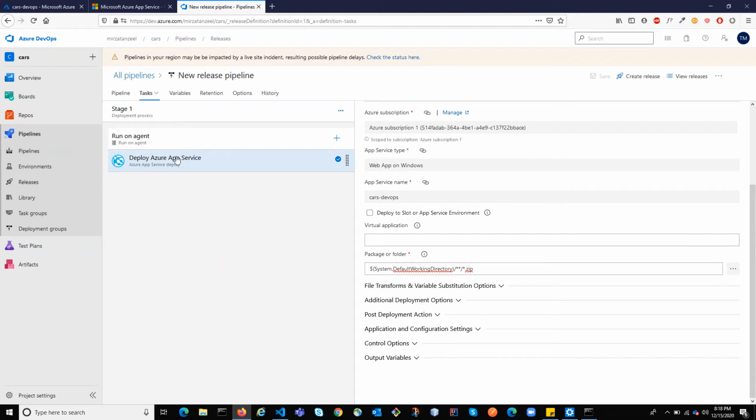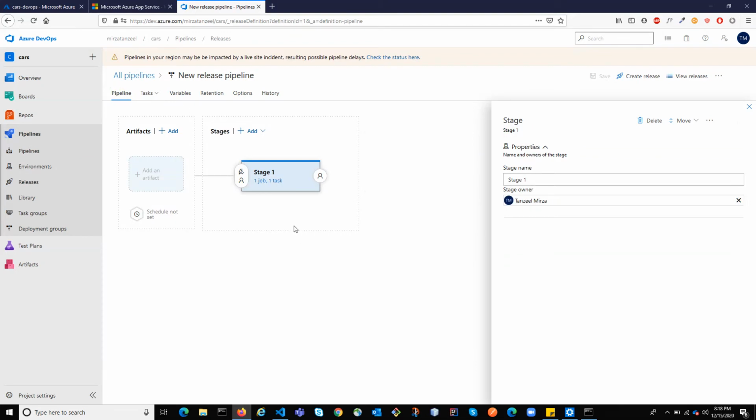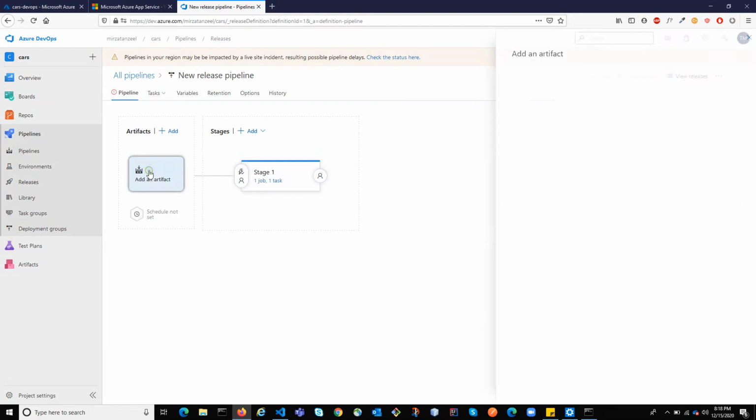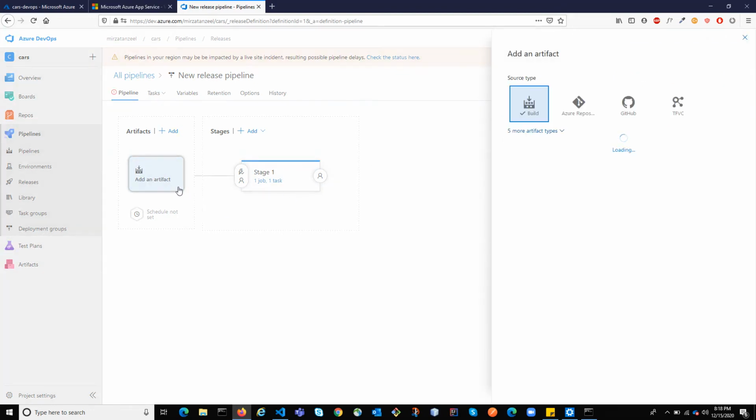That's my mistake. I'm sorry guys. I'll go to the pipeline. It is asking for the artifacts, and I haven't added any artifacts. So before doing all this drama, first of all, I should have added an artifact. So let's first do that, otherwise it will keep on complaining. First click on add an artifact. You guys please don't make this mistake. First of all, you have to add an artifact.